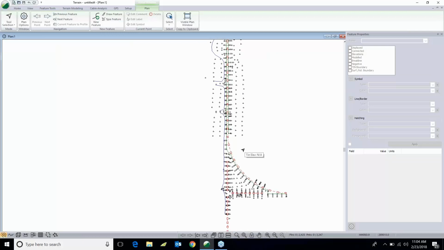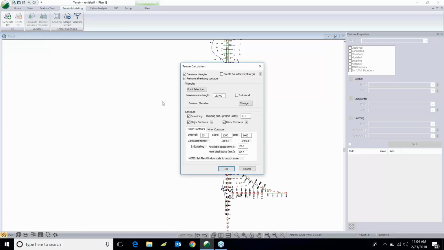Let's go in, and the next concept we're going to cover is generating a TIN and contours. Top part of the dialog box is your triangles. The bottom part of your dialog box is the contours. I'm going to increase the length of the triangles to be around 400 feet. By the way, for our Canadian friends, this is an Imperial English file.